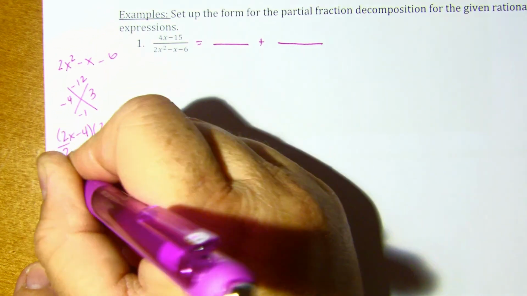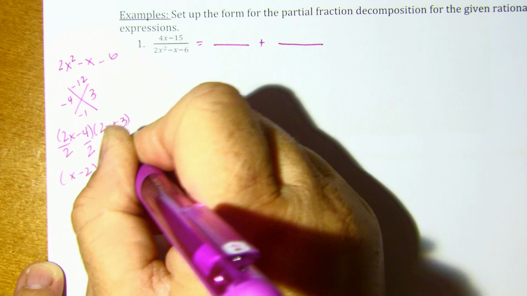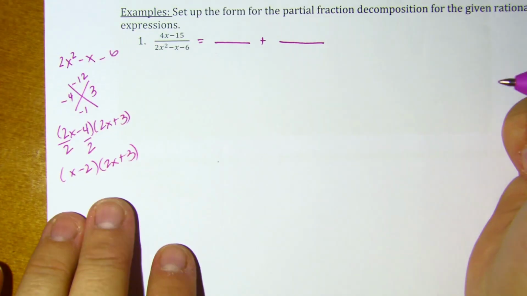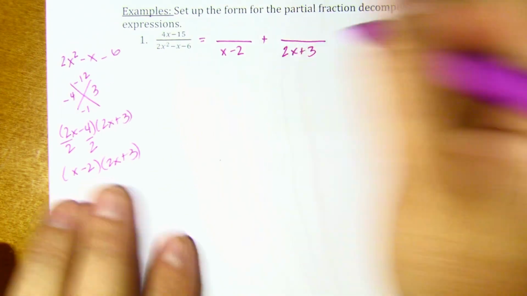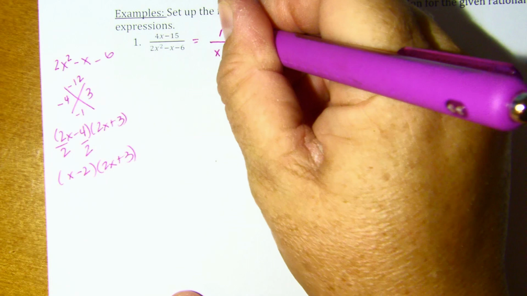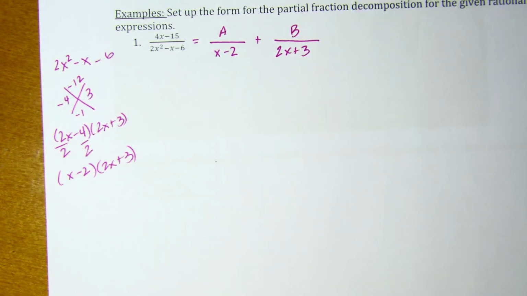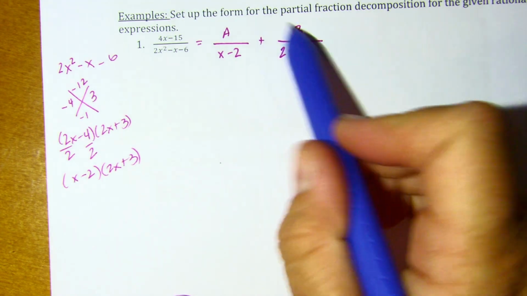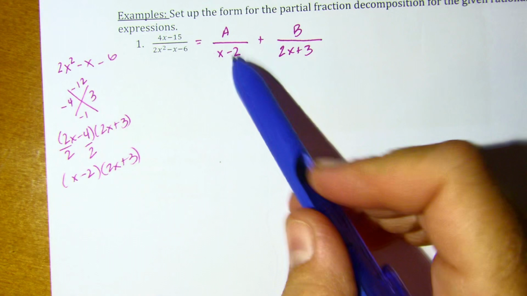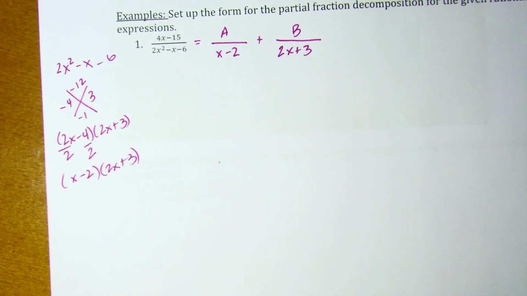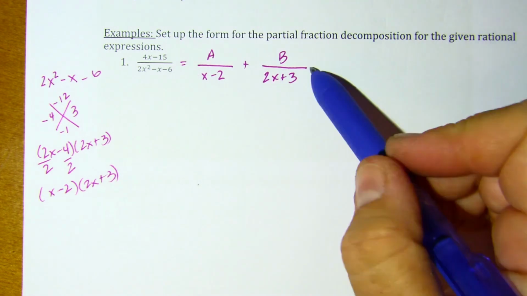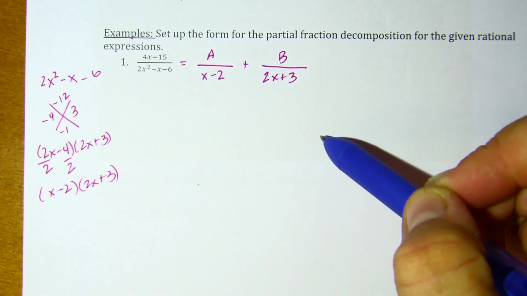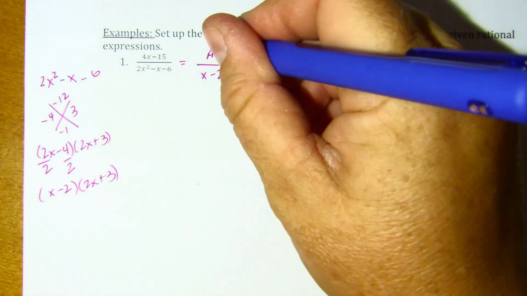Take out the trash, and we have x minus 2 and 2x plus 3. So those are my two denominator pieces there. But we don't know what the numerators are. We're going to call those a and b. And what we're going to do is go through the process of creating a common denominator on this side. So if I was starting with this and I was trying to create a common denominator, what I would do is I'd multiply this fraction by 2x plus 3, and I'd multiply this fraction by x minus 2 on top and bottom.